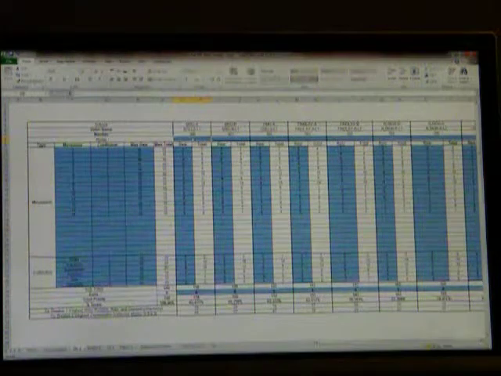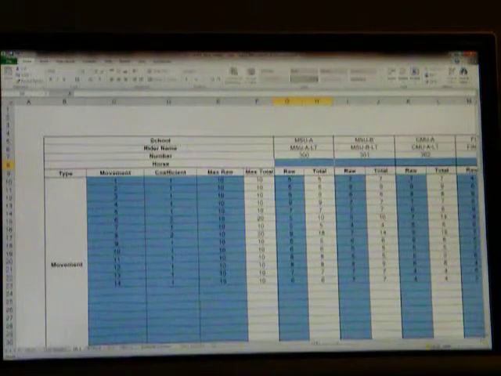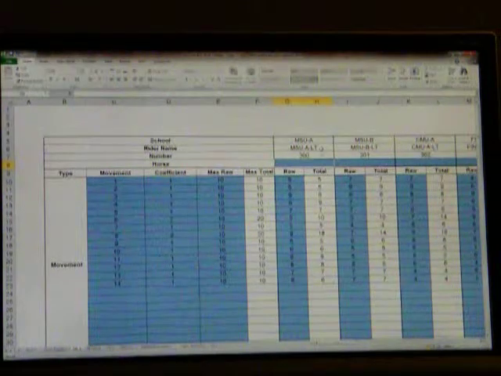If I zoom in to the very top here, the schools are listed right across, and the riders are listed across along with their numbers. So MSUA, the MSUA lower training level rider, number 300, corresponds back to the lower training level test 1 here on the registry sheet. So that's linked automatically.